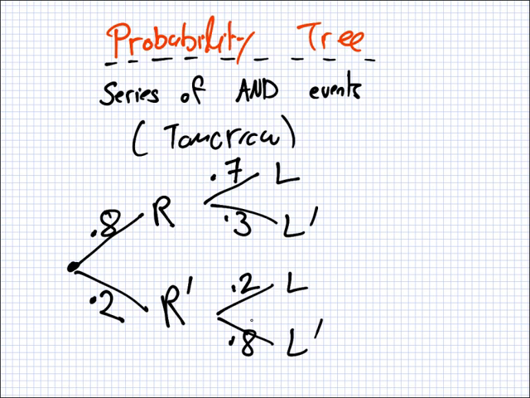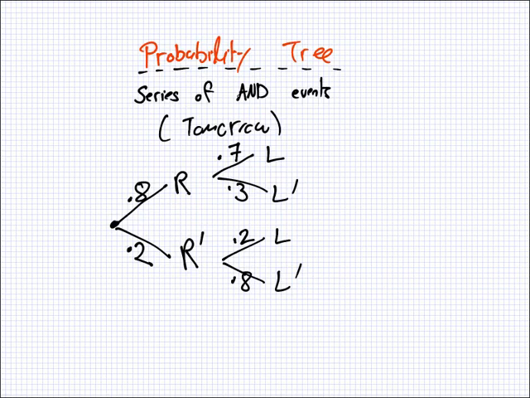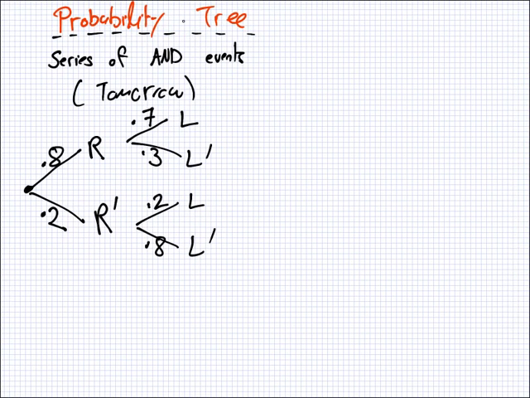I kind of have them switched around. So if it's raining, then there's a 70% chance of you being late. If it didn't rain, then there's a 20% chance. Yeah. So you can see that this tree represents sort of two worlds. A scenario where it rained and a scenario where it didn't rain. Okay. What we'll have a look at now is how we use this tree for calculations. So I'll just let you copy that tree, and then we'll have a look at some examples.